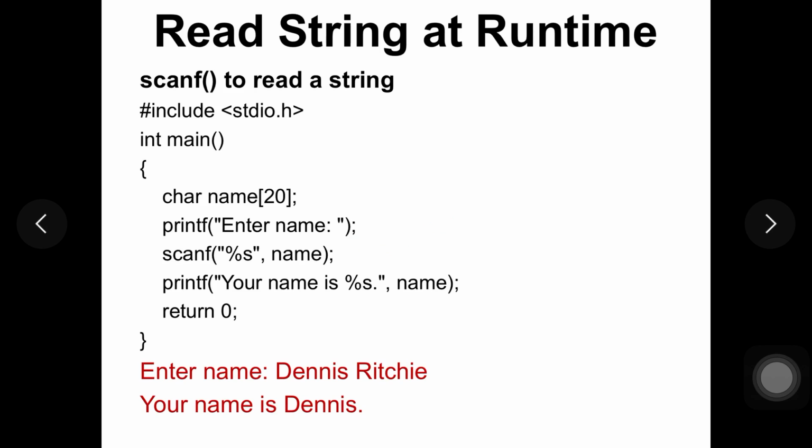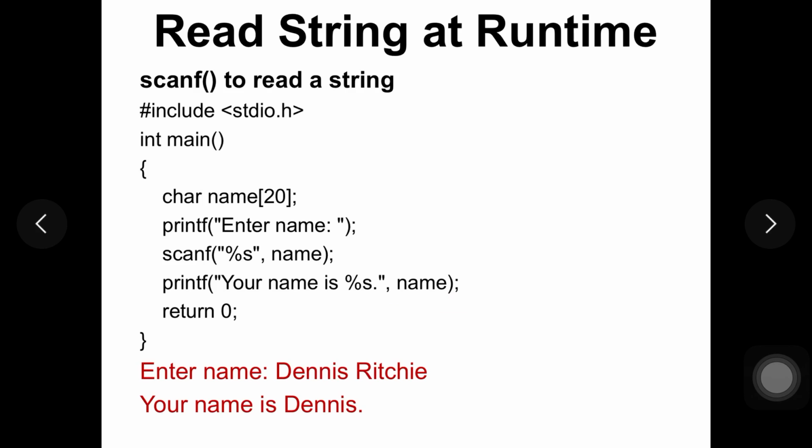Okay, so next you have one printf statement to print the output. Here the output is in the form "your name is %s", and what will be printed as output is name, whatever value you have given to the name will be printed as output here. Okay, so we'll now try to analyze this program.